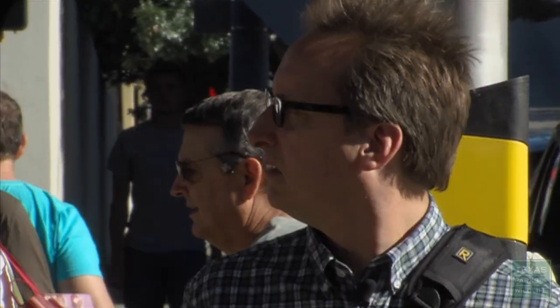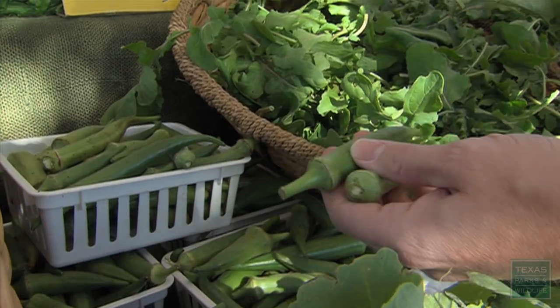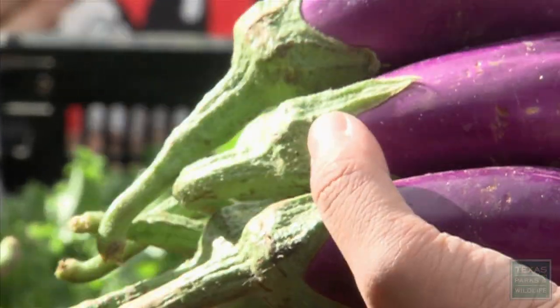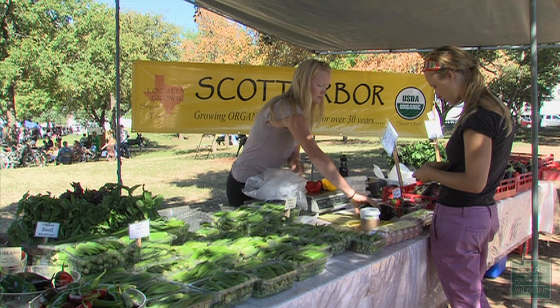This is the meat. This is good. We're at the downtown Austin Farmers Market. I guess I'll have to try them. I like the smaller ones as well. Shopping at farmers markets in general has started to gain a lot of popularity. The smaller ones are $3 and the biggest ones are $5. You can come to the market and get food straight from the source. It's going to be better for you to eat, and it's better for the local economy.